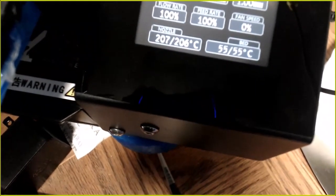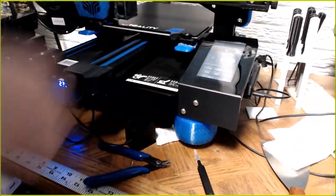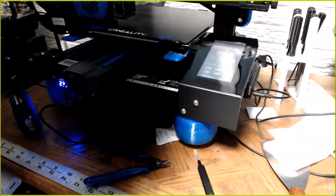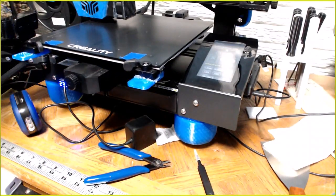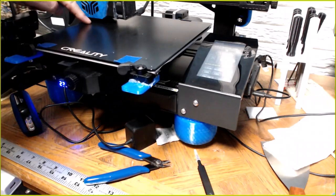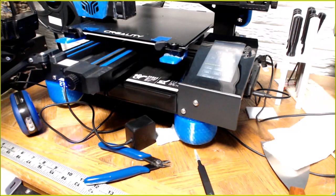Alright, we're above temp. Should be going. Should be doing the wipe now. Dot out of the middle. Hopefully the 2.8 is correct. Nice little hump to it. We should be good. I don't really care about the print at this point.